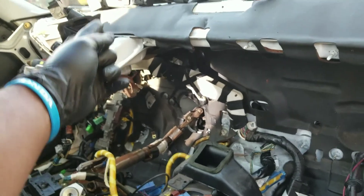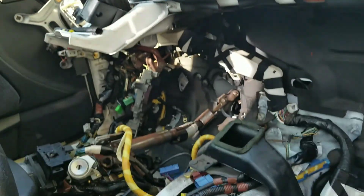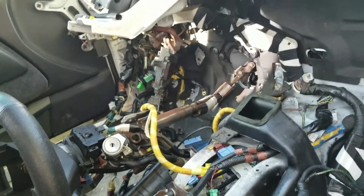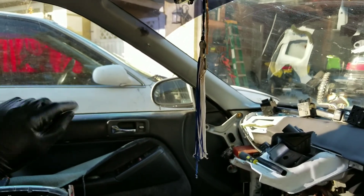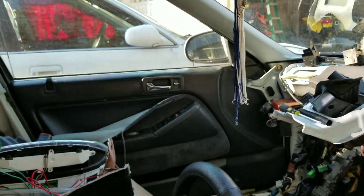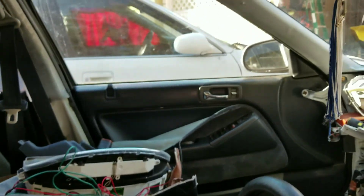The connectors for the headlights are now ran through the side hole under there. That's what I wanted to do in the previous tuck. I could have taken the harness from my own car, but that car is really mint and clean — I did not want to break it down. All it needs is a new exhaust; it's automatic and having some kind of tranny issues — the D4 light is blinking — but I can fix that.